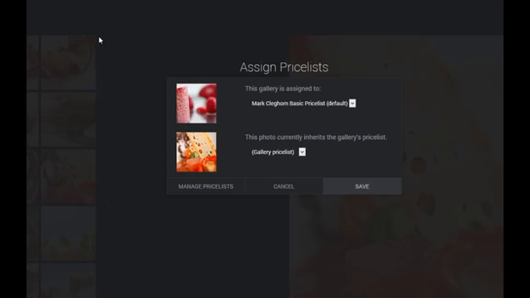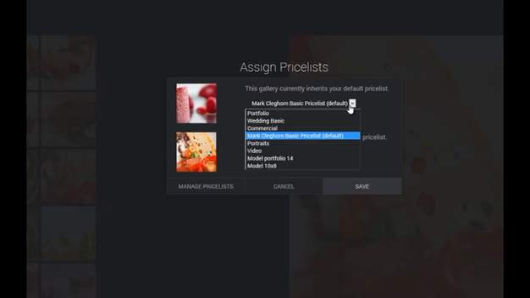And what SmugMug allows us to do, depending on the plan that you take out, is go in there and custom make your price list depending on the gallery. So whether it's a wedding, which might have a different price list to a portrait, a commercial will definitely have a different price list to a portrait. So it's about fitting it in and around your clients and your style. And that's what SmugMug, the business part that I use, is really all about: that individualization, that I can custom do everything to the client that I want.